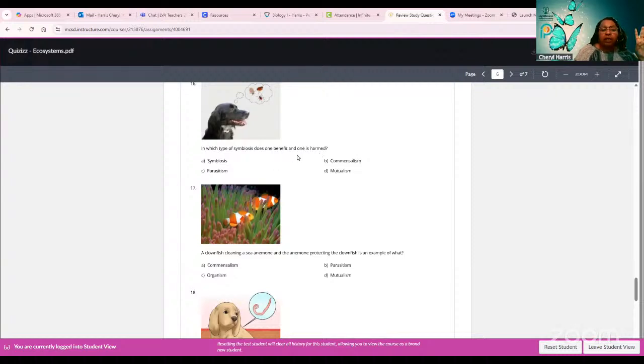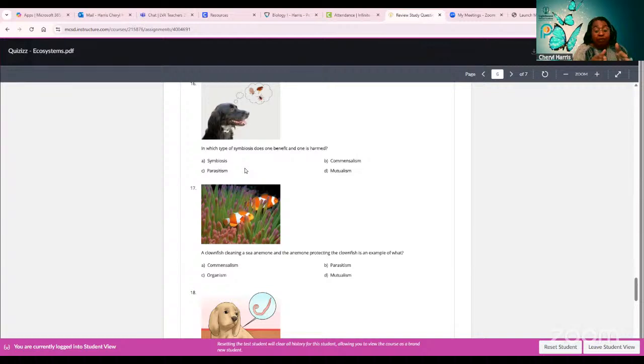And that one is C, yes, parasitism. Now, with parasitism, they are harmed, but they don't necessarily kill them. Okay, in this relationship, there are two names: the parasite and the host. The parasite lives in or on the host. And it is to the benefit of the parasite that we don't kill it, because that's where we're getting our food or our life supply from our host. So we're trying not to kill it.